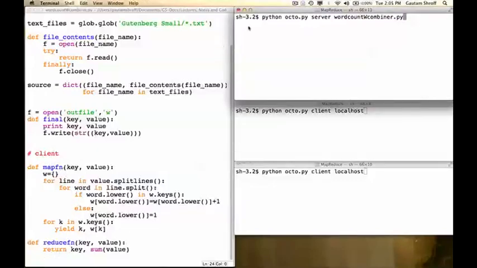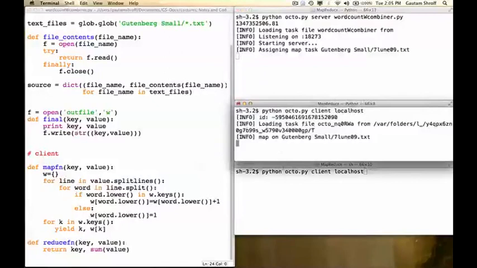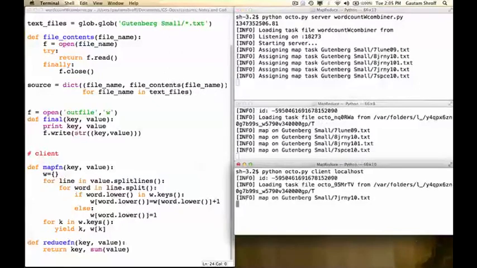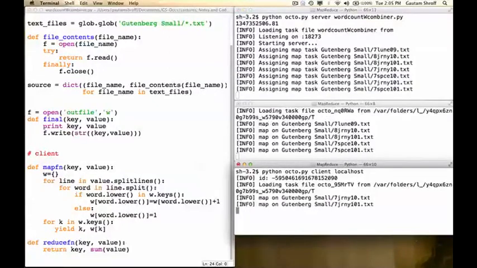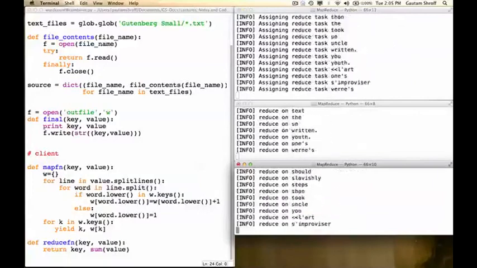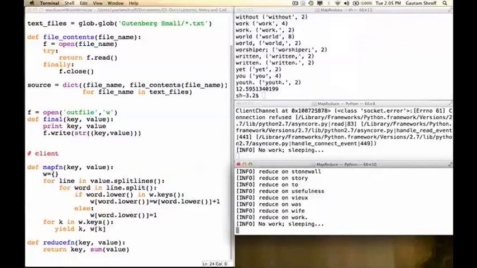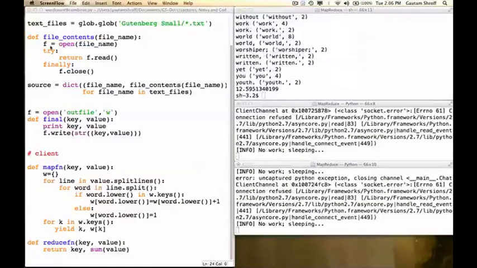Let's now run our modified combiner enabled MapReduce task. We start the server, and then we start each client in turn. As you can see, they are performing the map and then the reduce phase, and now we're done. You might not have noticed earlier, but the server is actually printing out the time the combined MapReduce task took.